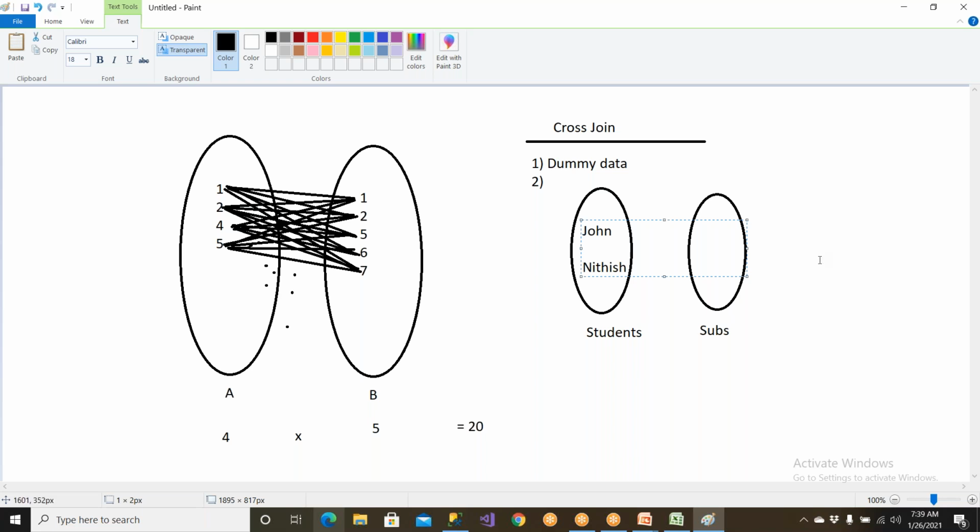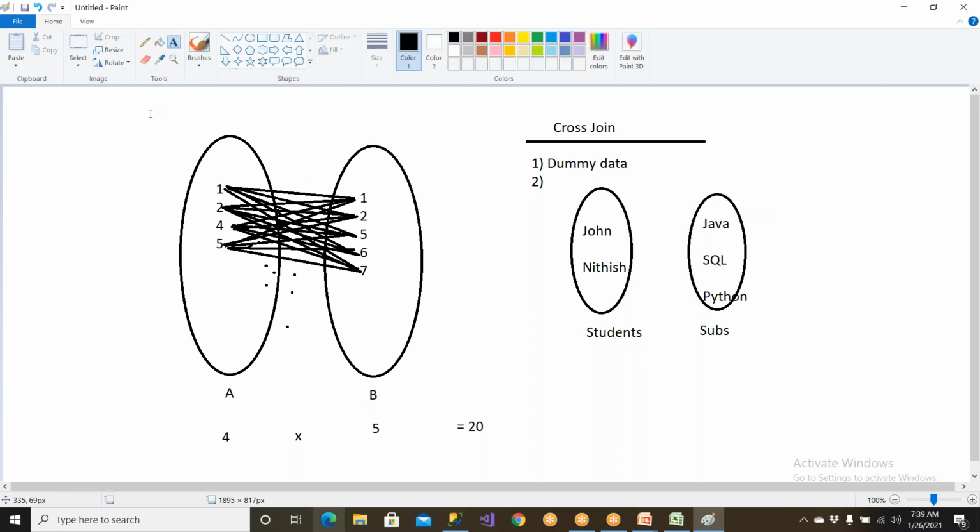These are the two guys writing a lot of examinations, Java and SQL, and they wanted to go in for Python. So they have these three subjects.